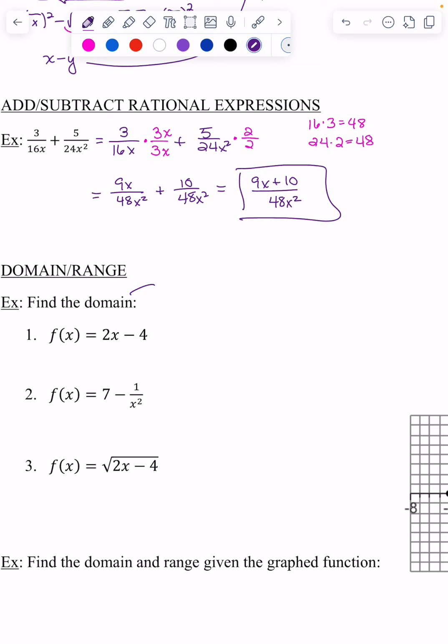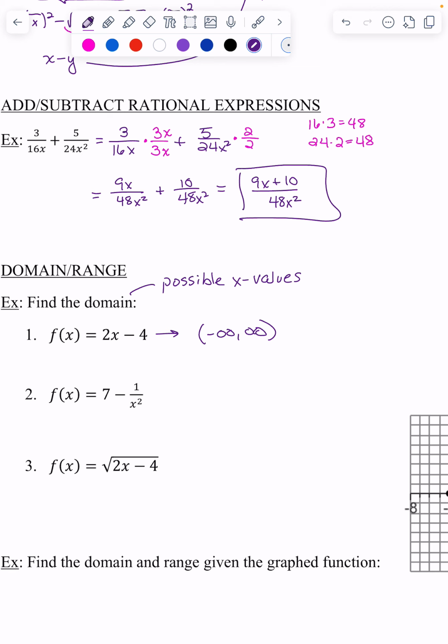All right, domain and range. So domain, remember, this is my possible x values. What can I put in there? There's a few limitations that we have. If I take a look at our first one, f of x is equal to 2x minus 4, I cannot think of any numbers that I can't put in there. And that goes for any polynomial. So if I have an x squared minus 2, as long as there's no denominator and no square root hanging out, I don't have any concerns, which leads us to 2 and 3. But what I'm going to say is my domain here is going to be from negative infinity to infinity, and that's going to be written in interval notation there.